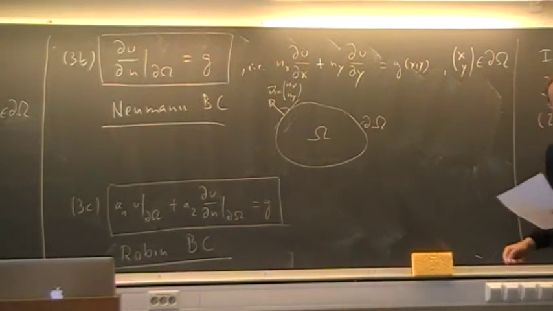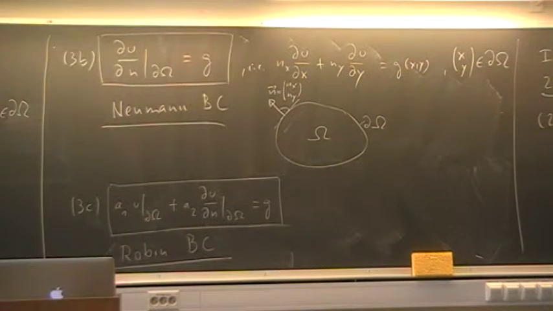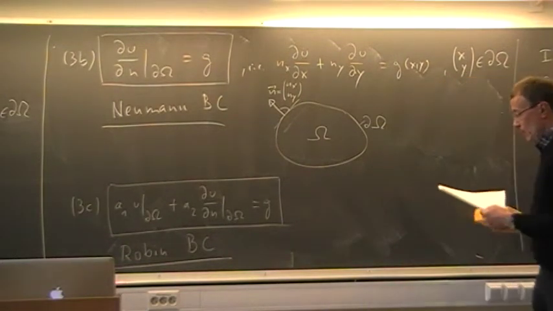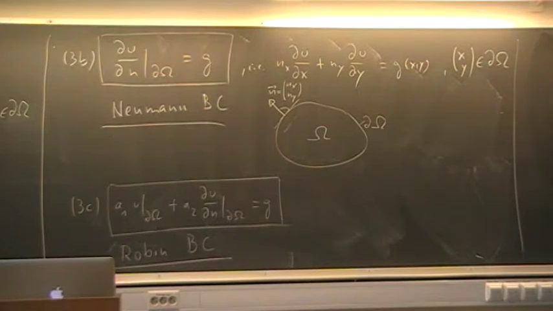In fact, we can also have different boundary conditions on different parts of the domain. That we'll see in exercise 10, where on some parts of the domain we have the Dirichlet boundary condition, and on other parts we have Neumann boundary conditions. So then we have that. Now let us look at some examples where the equation occurs.